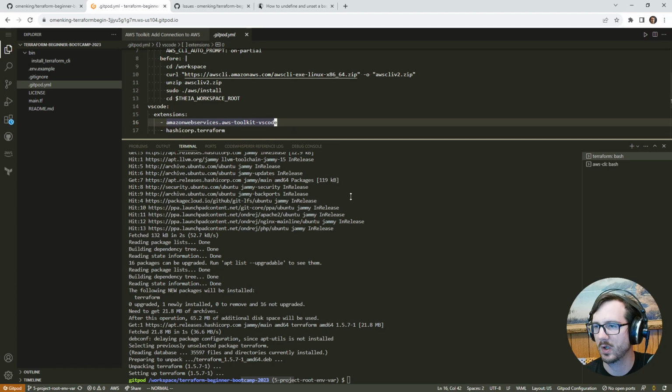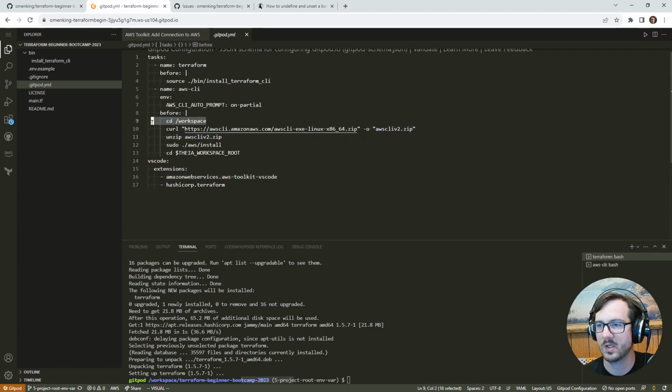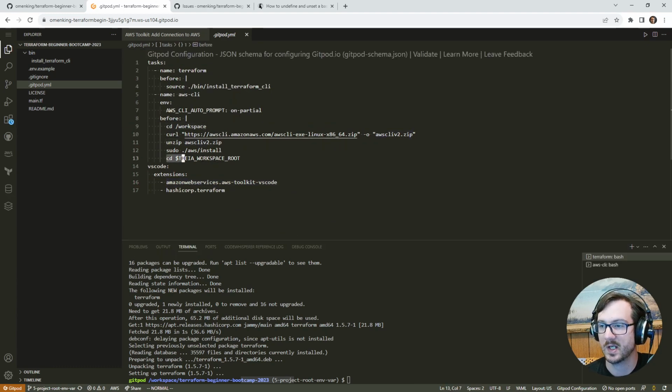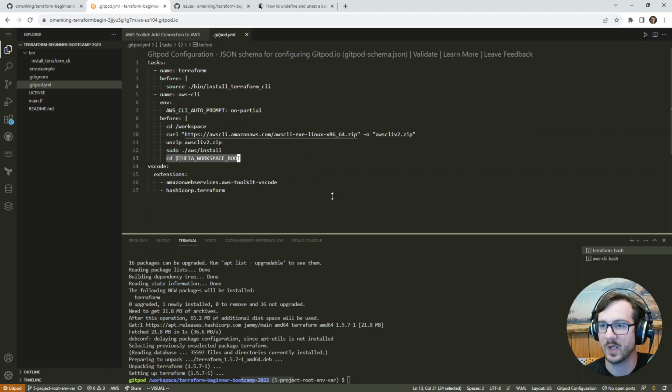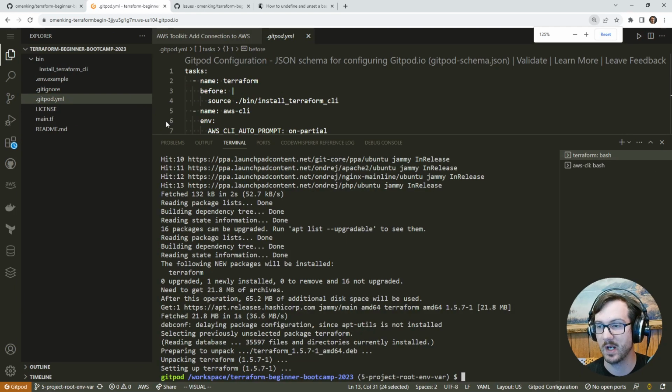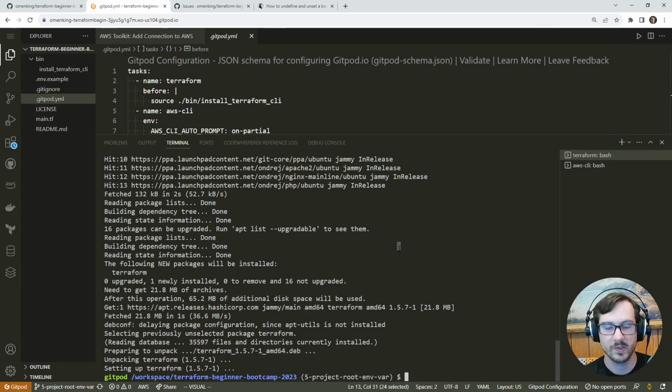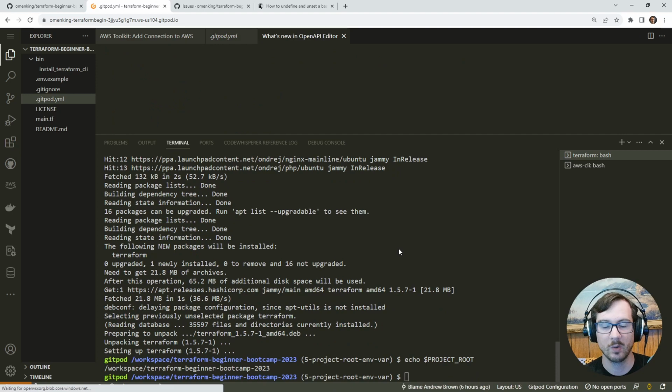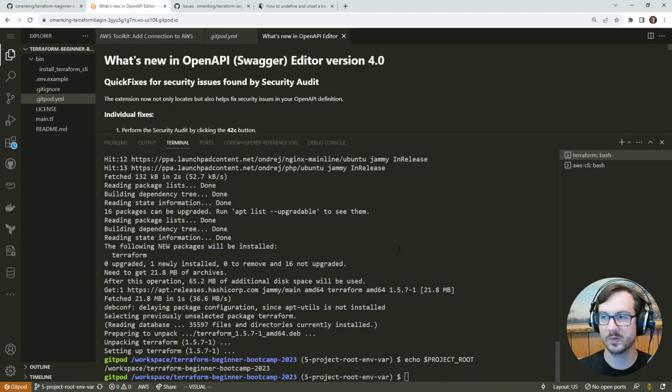If you notice down below for our AWS CLI one, which we'll find out in the next video, I set cd workspace and I set it back here so we're in the correct location. We're not dumping that into our main folder. Installed with no issue. But let's see if that environment variable is set. It must be set, otherwise it would have thrown an error, I would think. So I'm going to type in echo $PROJECT_ROOT. There we go. And now we have that env var that we can continually use in the future.